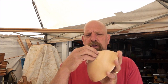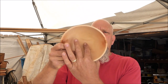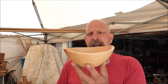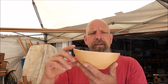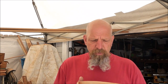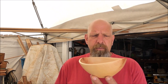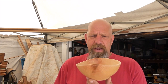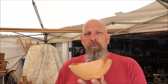I left that unfinished so that moisture could wick out through here. And the key thing with this was I turned it to a very consistent thickness all through the entire bowl, and that's why it dried out and did not split. It has a few minor little checks in it here, but it did not split out, and I'm real happy with that. So I'm going to be giving this to the people who own the home that I was working on, where they lost their plum tree due to increasing a staircase down the side of their house. So I thought it would be nice for them to have a little piece of the old plum tree as a memory.